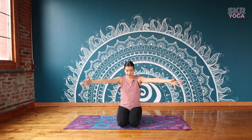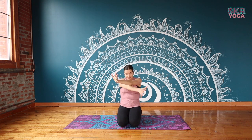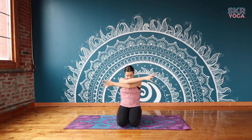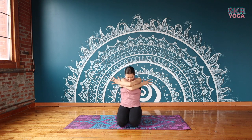As we exhale and contract into our cat position, your right arm can come on top, kind of like you're giving yourself a hug. Then on the inhale, open the arms wide, reach wide, really take in the space around you. Exhale, contract, and this time bring your opposite arm on top, finding a hug for yourself. Inhale, open up wide, really let your spine arch, your eyes lift to the sky, then exhale, opposite arm on top as we curve in. Relax your chin down to your chest, and take a big inhale and exhale. Give yourself a nice big hug.